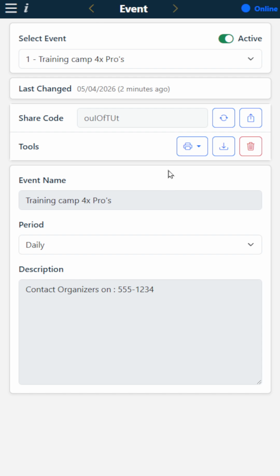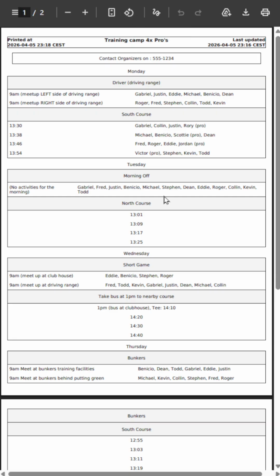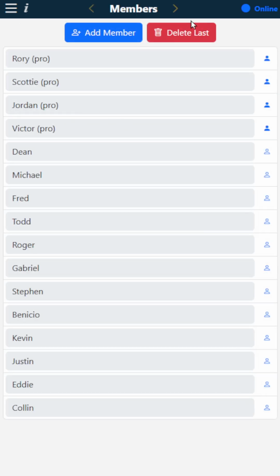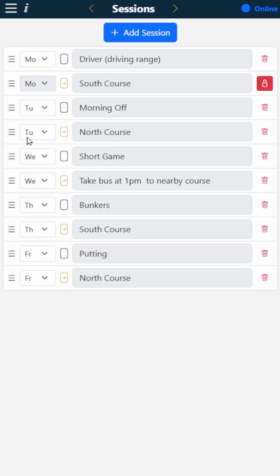So let me get a correct report now. On Monday this happens, on Tuesday we have morning off, no activities, and on Wednesday now we have the short game training. So this gives you an idea of why you could move sessions around and how you could reschedule things.